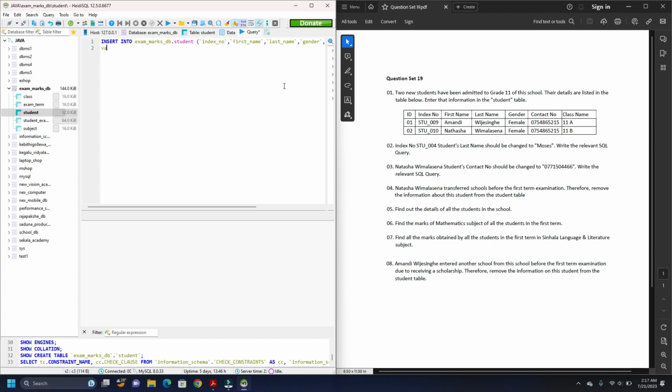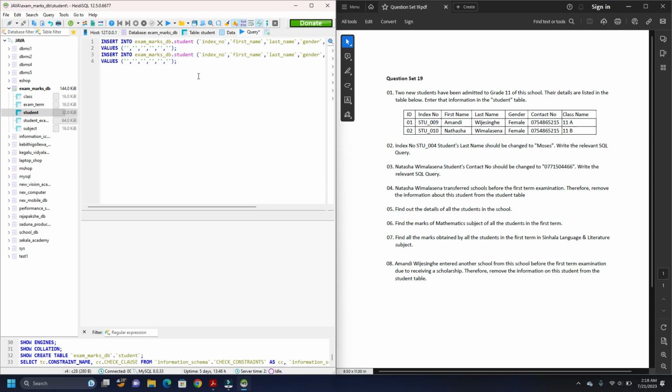And then we write values to enter the data for each column. I'm going to copy and paste this under this query, because we had to write two queries for the two new records.